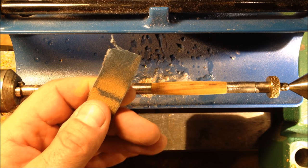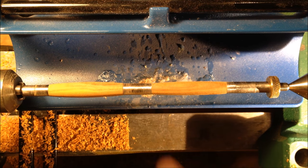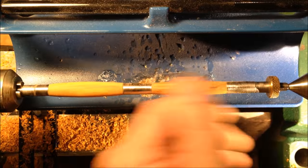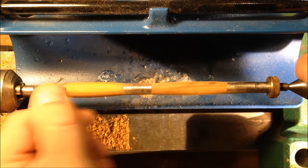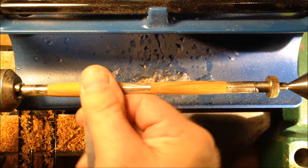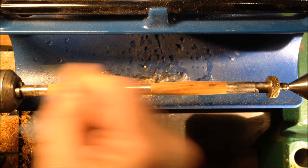I just finished up with the 150 grit, and as I look at the blank, you'll see that there are some scratches. What I like to do is come back and go with the grain, and I do this after each grit of sandpaper, and this takes the scratches out, and it'll give me a much nicer finish on my pen. Just keep rotating it, and anytime you see a scratch, just rub it right out.